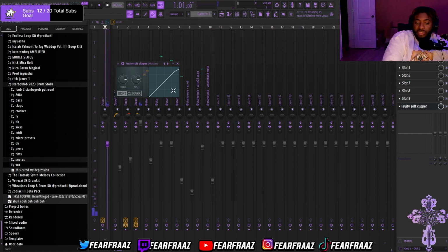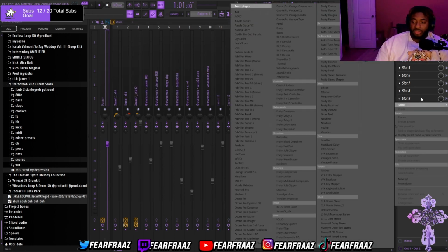And what a soft clipper does is it kind of distorts the beat and makes it have some harmonics, but it's not a regular type of distortion from just over volume. It's more like simulated clipping, you know what I mean? This is a soft clipper, so it makes everything clip, but not actually on the track, just before it actually hits the track. It's kind of hard to explain.